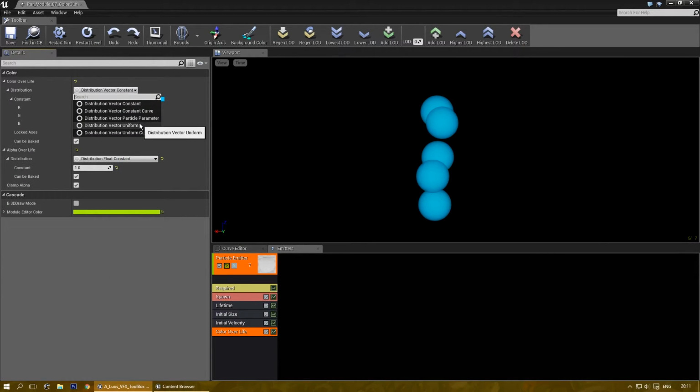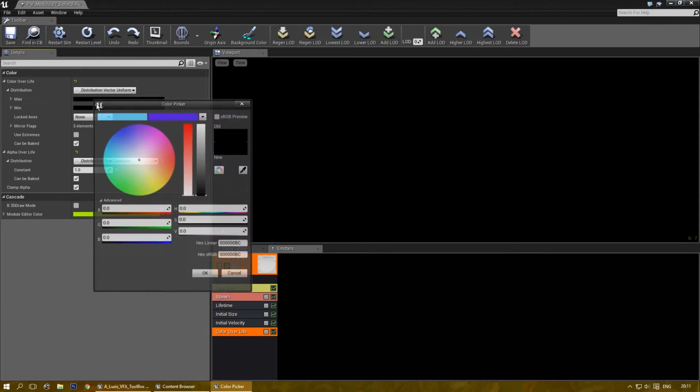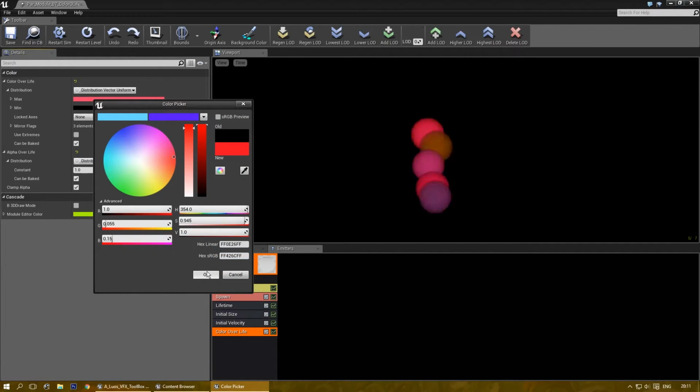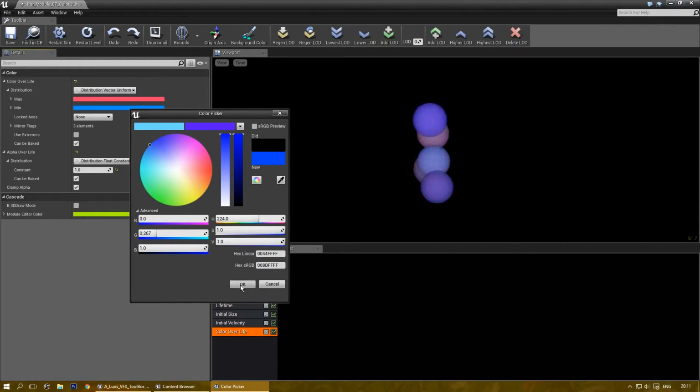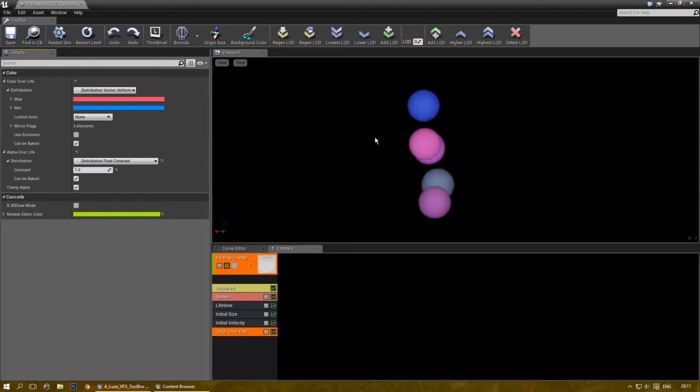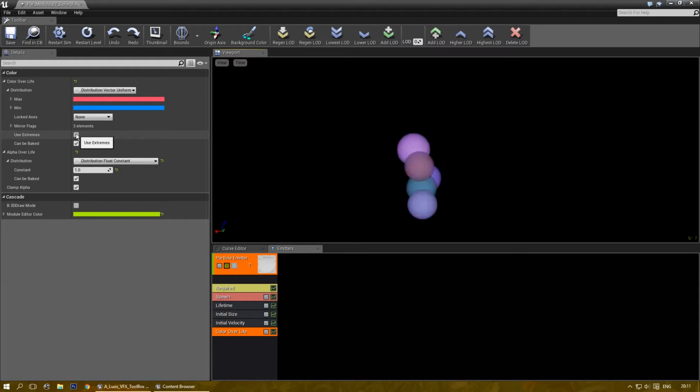Now there's also vector uniform. Let's pick red here. And for the other color, let's put blue. Sadly, there is no way to make this only pick one or pick between them. But you can at least use extremes and then, well, won't do anything. And personally, I wish there was a way that it just picked a color between this color and that color. But that's just not a thing. There are ways to maybe manipulate this, but I might go into that a bit later during this video.